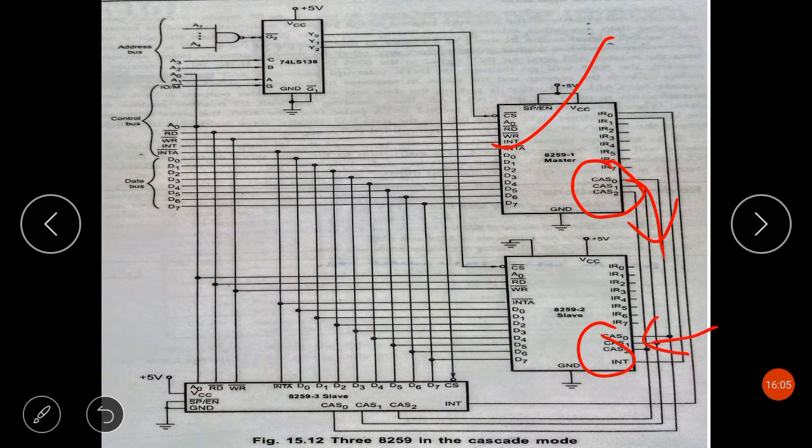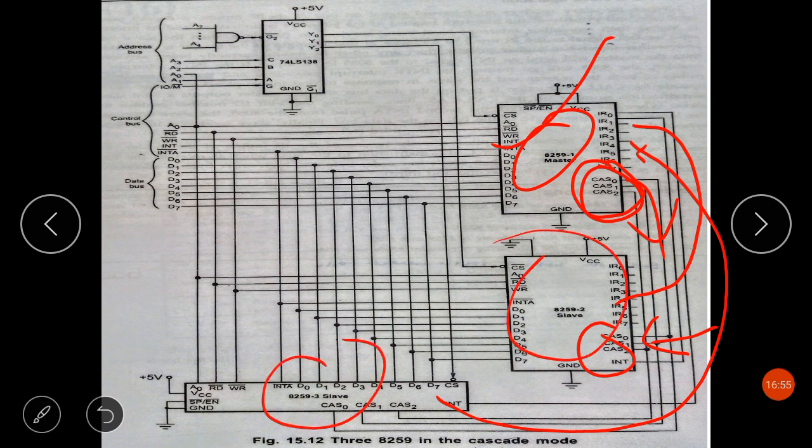When the 8259 is a master, that is, when it accepts interrupt requests from slave 8259s on its 8 interrupt request levels, the master sends an identification code. This master 8259 sends a 3-bit identification code through the CAS0 to CAS2 pins to select one out of the 8 possible slaves.